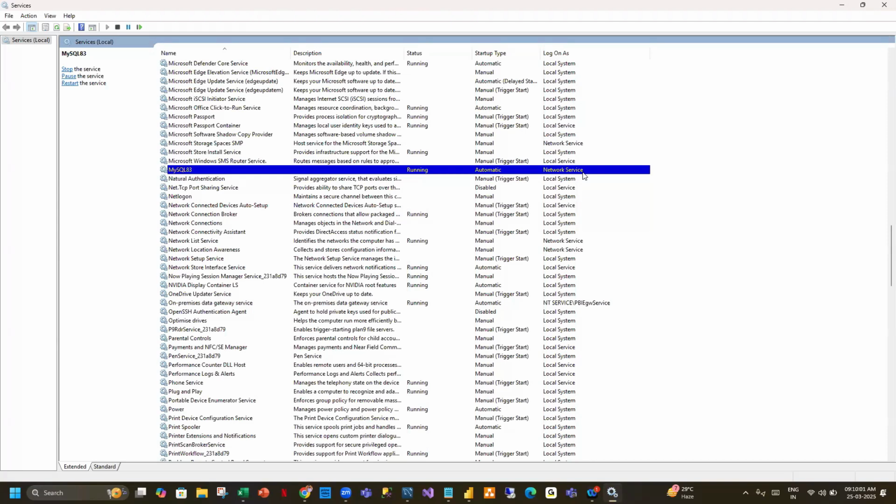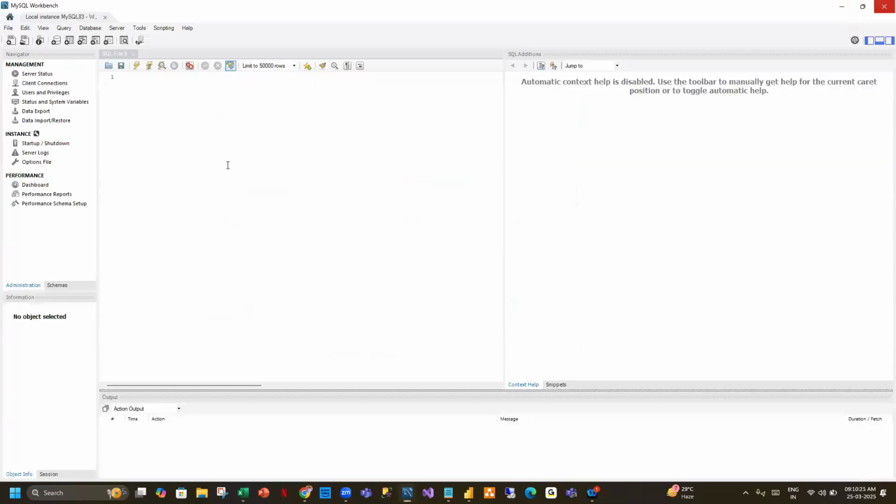You have a physical SIM in your phone, but the signal comes from where for the service? From different towers, right? Similarly, you have MySQL in your system. It's automatically running. Startup type, and it is a network service. It's not a local service. Server is running.